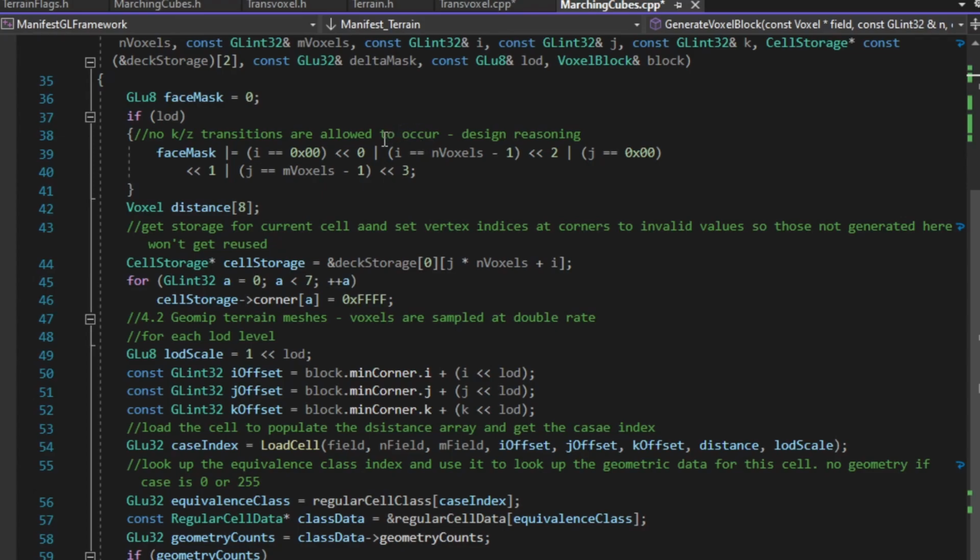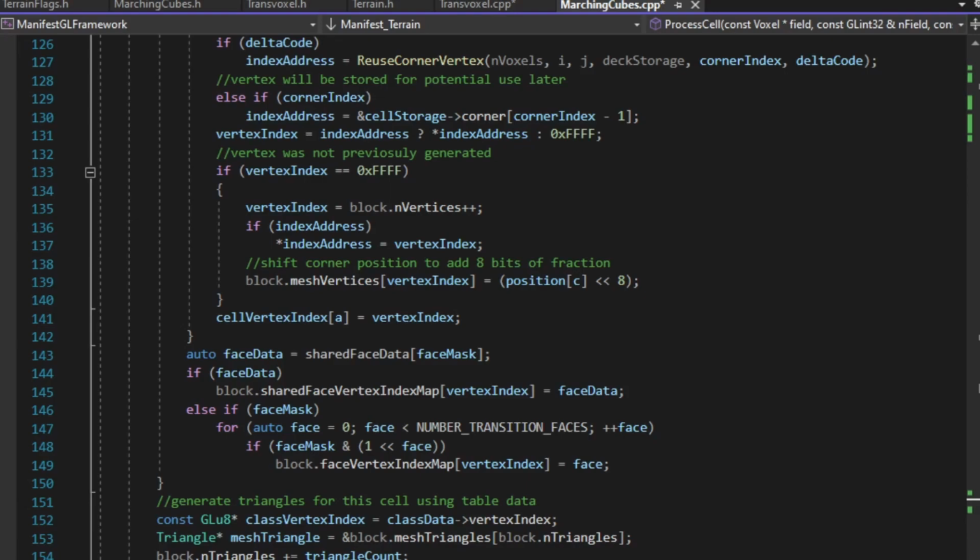a check if this block is at a lower than max resolution. If so, we determine where this cell is. Should it be along either of the X or Y faces, a flag is set that the face mask is used later to track shifting information for these triangles. This is different from the surface shifting, and I'll unfortunately have to go over it in part 2 because this is already running much longer than expected.